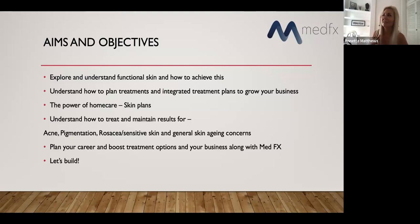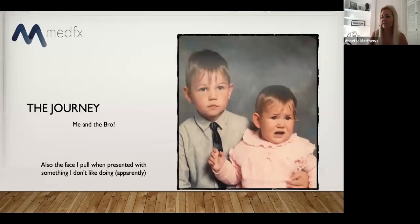And I'm not sat here doing this because I know everything. Absolutely, this is a school day for me as well. That's why I want to make it interactive, so that you can come to me, and that'll make me think about how I can do things a little bit better or optimize it as well. So I'm not here to sit on a silver pedestal, as it were, because I'm absolutely not. So always out of my comfort zone. I did a lot of these webinars, both for myself and my own company, and for MedFX and various companies throughout COVID, so I was very rehearsed to them. Putting them together is always still nerve-wracking, but obviously I've got quite a lot of content that I can utilize and reuse in the right manner as well.